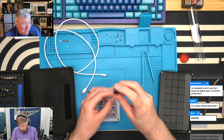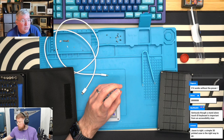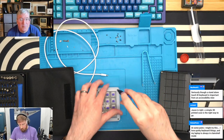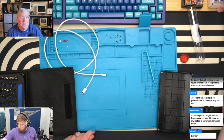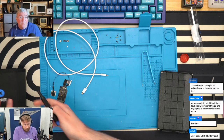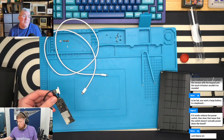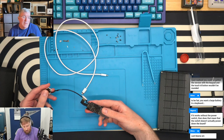Somebody points out that, depending on what you wanted to do, you could include the battery in it too. What's the size of that battery? The battery's pretty big. It's bigger than the circuit board. That's the problem. Just for comparison's sake, the entire circuit board is significantly smaller than the battery. It doesn't need the battery or the power switch. It just needs to be connected.